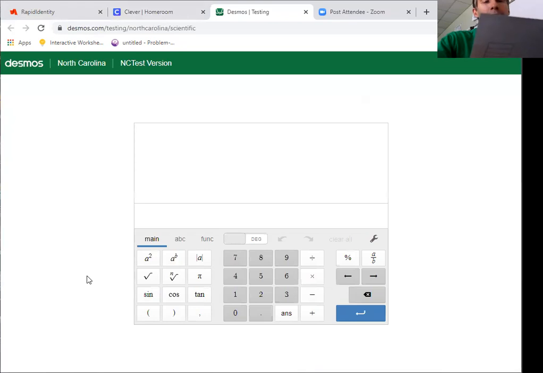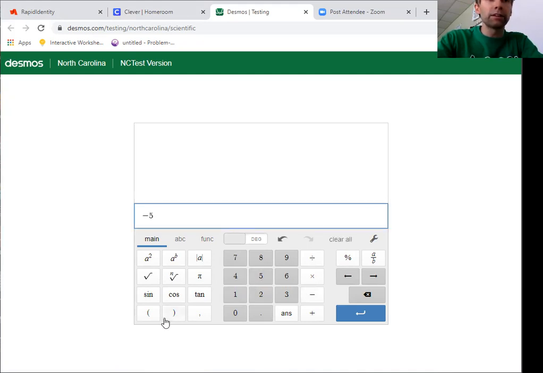And so I'm going to type in what the problem would look like on your paper. So let's say you have -5. Now, when you want to put in a negative sign on Desmos, you have to use the subtraction sign. So -5 will be the -5 here. And then let's do times the quantity of -8a minus 4. So parentheses, -8, remember negative's a minus sign.